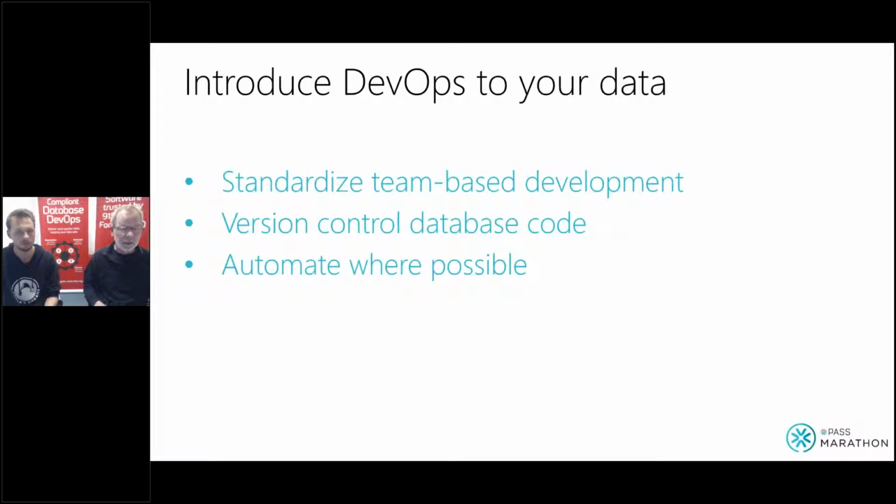That way, ad hoc changes and hotfixes are minimized, reducing the chance the database will drift from its expected state. Every developer works from the same single source of truth, so there are fewer errors in the development process. And crucially, an audit trail of who made what changes when and why is provided. Now, that can be useful in demonstrating compliance with data protection regulations. Version control also makes the third step possible, automating where possible.